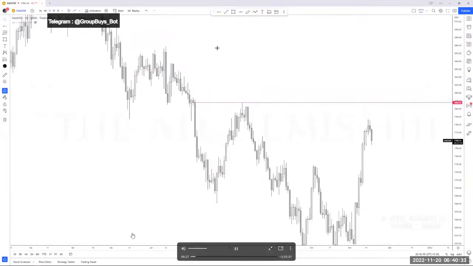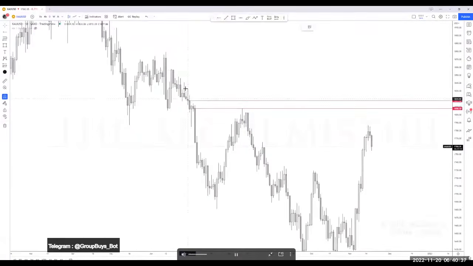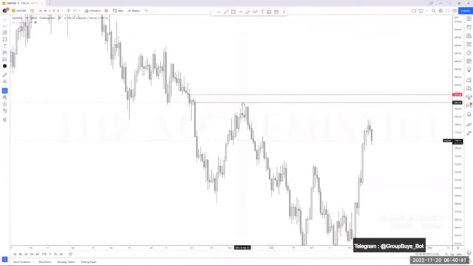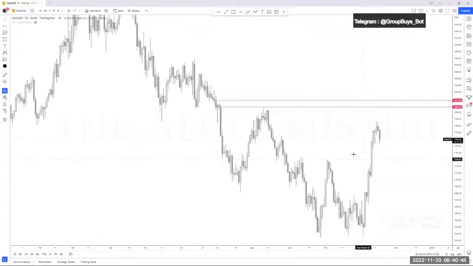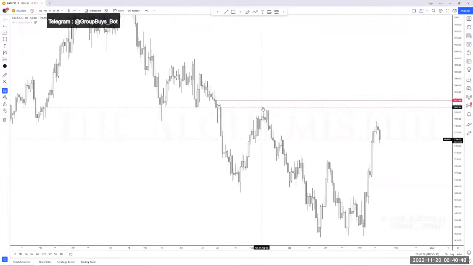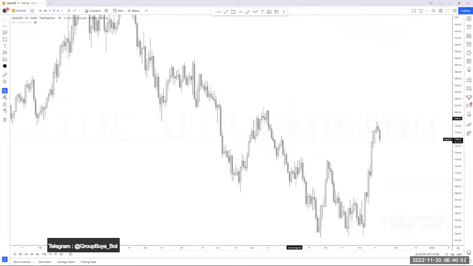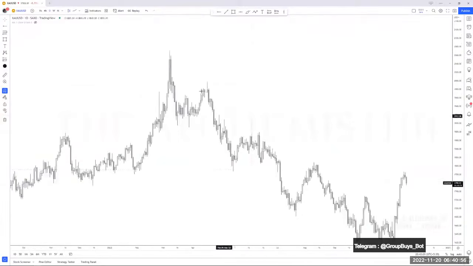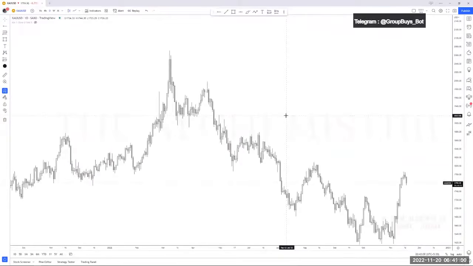Now you might think, okay, we had some areas in here, we had areas maybe up here, but why did it tap here? I'll show you, because there are other confluences that we use. So we're not just blindly entering from here. The main question is when to use it exactly. I'll show you, because there are other confluences that we use. We're not just going to blindly use this. So that's about the open close level. You get that thing right about the open close thing. That will also be important.